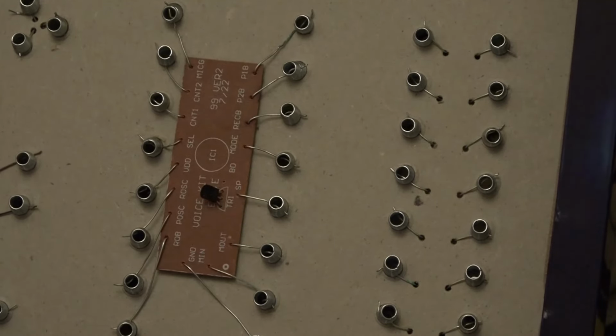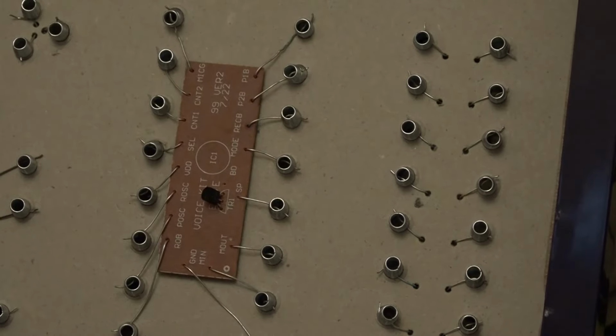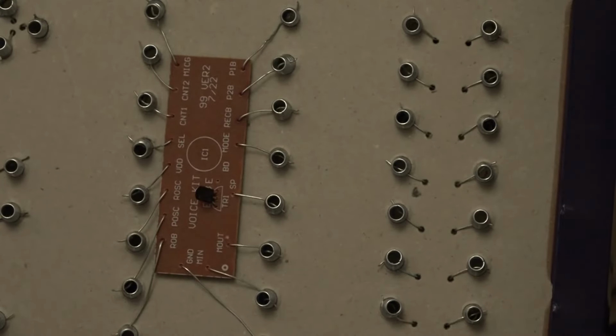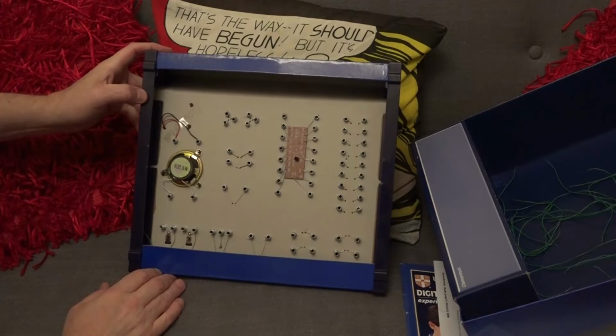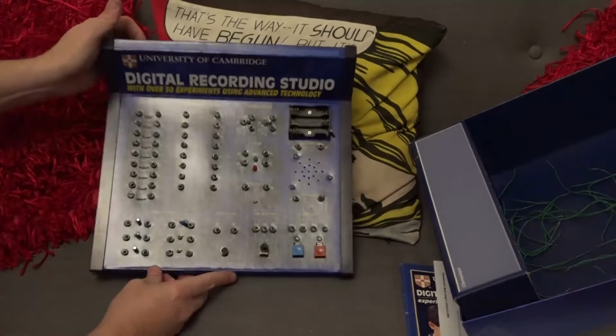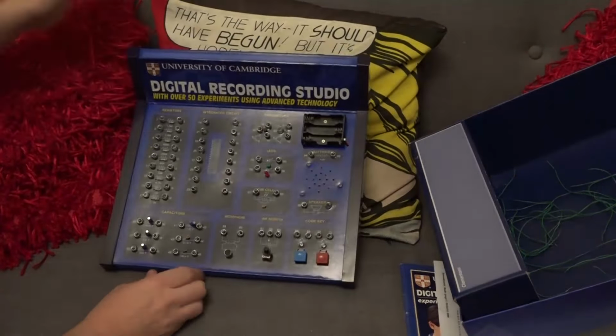Here we've got our little speaker. It's 8 ohms, half a watt. And again, it's very similar to what we have on the other side. So I think what we could probably do now is pop some batteries in and have a look at the booklet and see what things this can do.